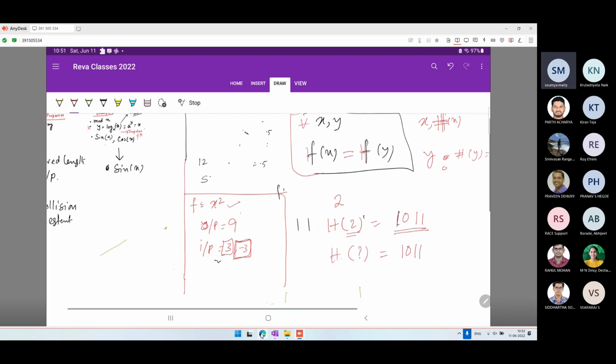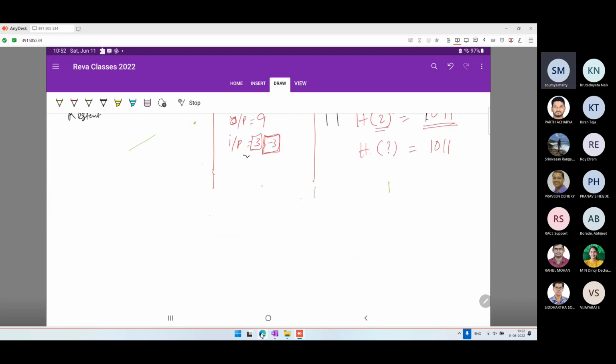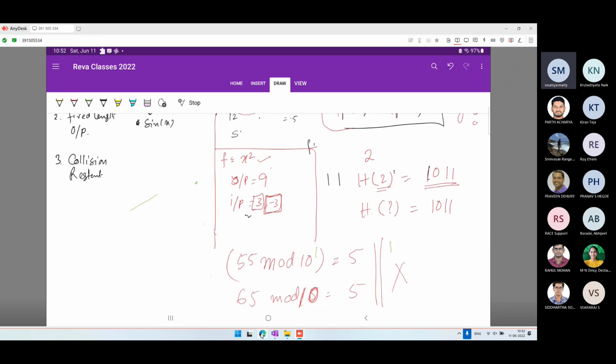Even mod n will not work. For mod 10, I can give any number, say 55 mod 10 equals 5, but I can immediately find that 65 mod 10 will also be 5, right? So that's why this is also not a good hash function. Make sense? Okay, so this is called collision resistant.